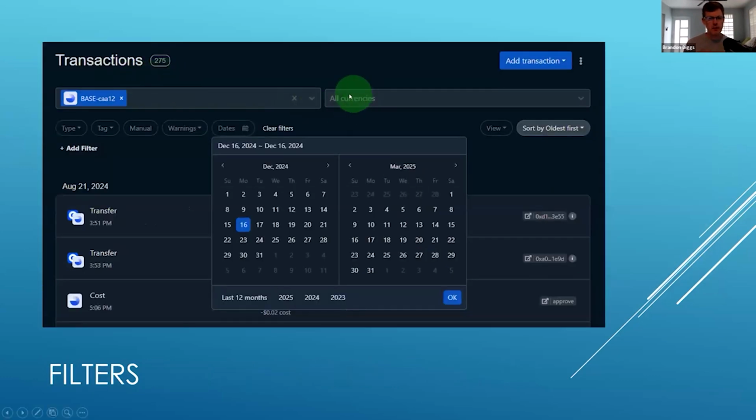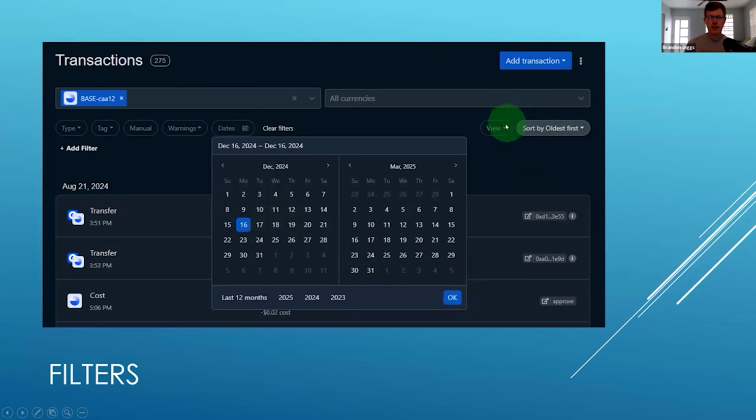As far as filtering, it's very useful to be able to filter by the wallet or whatever account. I like to filter by dates, including sometimes you want to look at just one single day. It's a little bit tricky in Koinly. What you have to do is it's looking for a range of dates. And so if you just want to look at one single day, what you end up doing is clicking on that date and then clicking on that date a second time. And then you can see right there, it'll give you the range of dates that you're going to filter by.